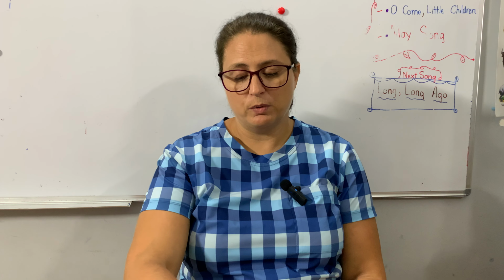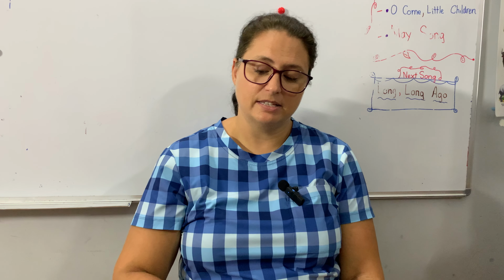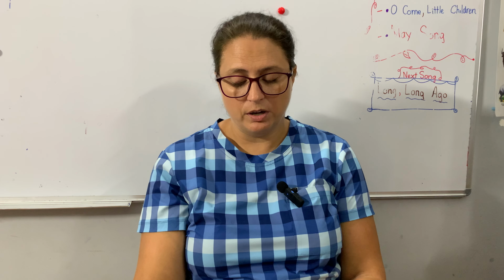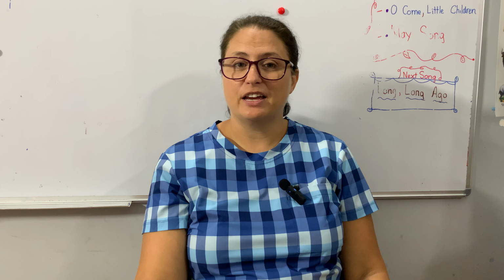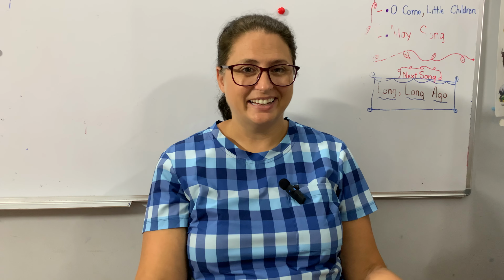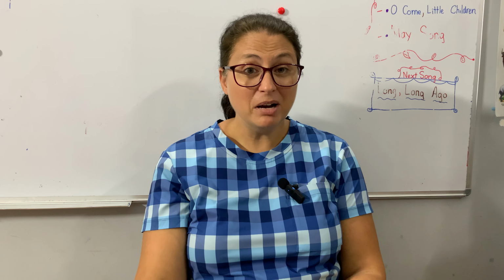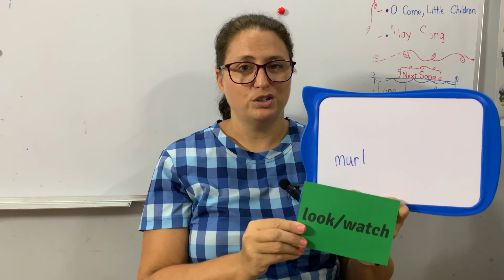The next word we have is to look and to watch. So in English, we would say, I looked at a picture, I watched a video. In Khmer, it can be the same word. So look and watch is the word mơ. Now, this one is an sound. The vowel is as compared to in English, like if you can think of someone say, it hurt, like a little kid saying, it hurt, it hurt. It's hard for them to get the R sound, so try to mimic that. This is mơ, and it has the L at the end. This is to look or to watch.